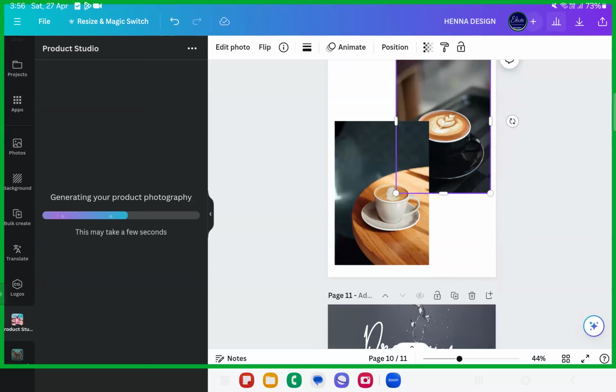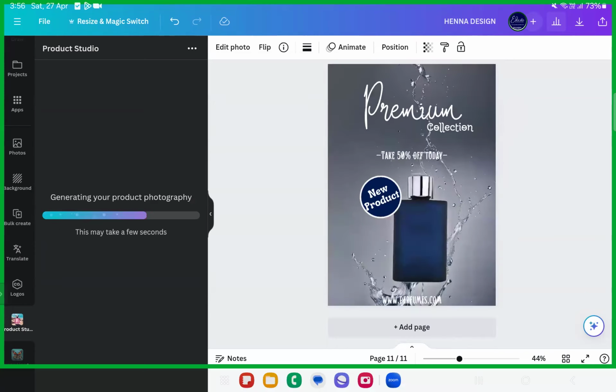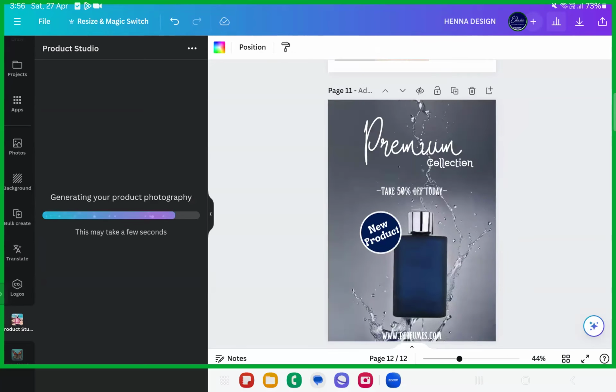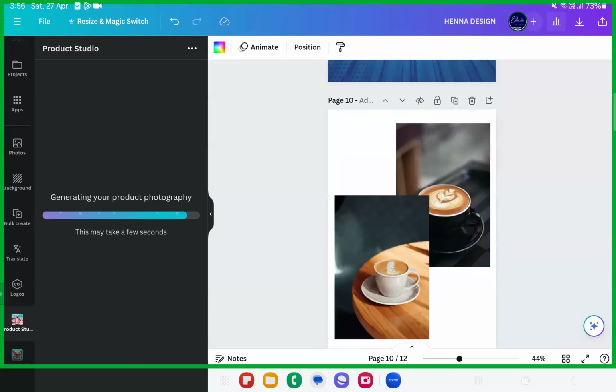Okay, let it take some time. We'll move ahead. What we'll do, we'll just add another page. Okay, so where were we? We'll generate it and put it on the screen. That is actually the good thing that it does, or it gives you the different ways, at least four different aspects of this photography.